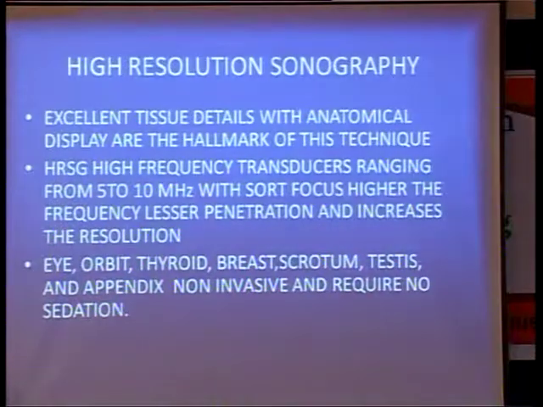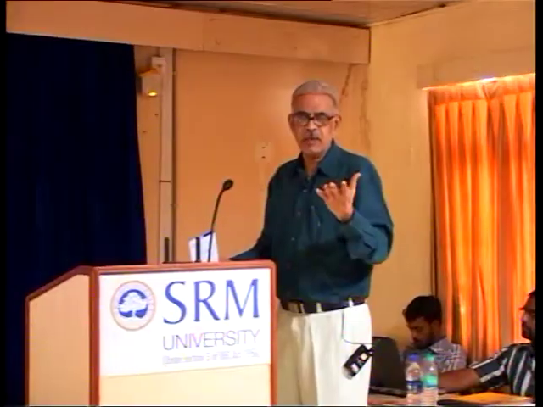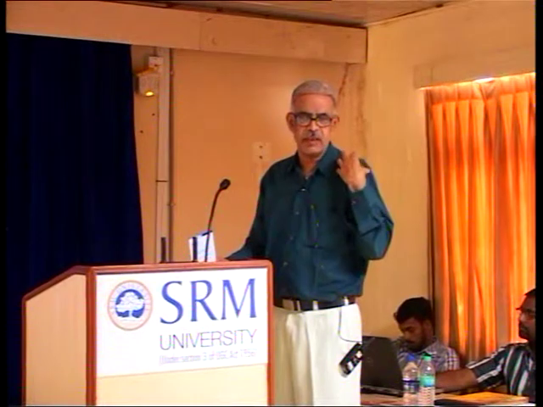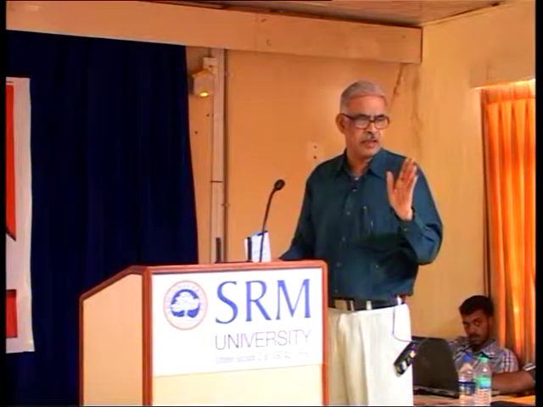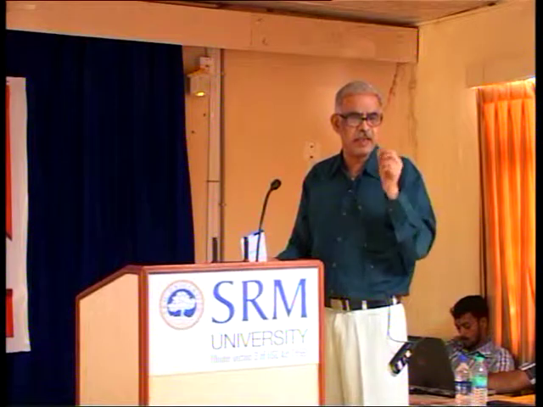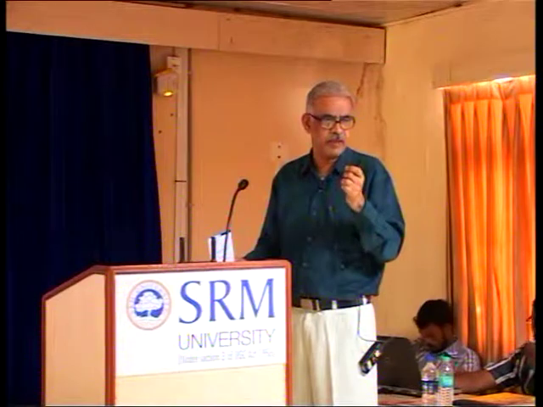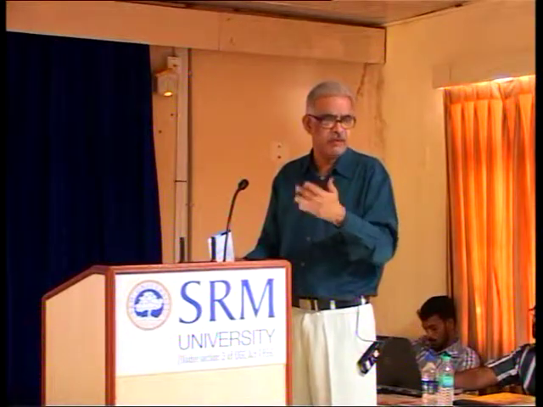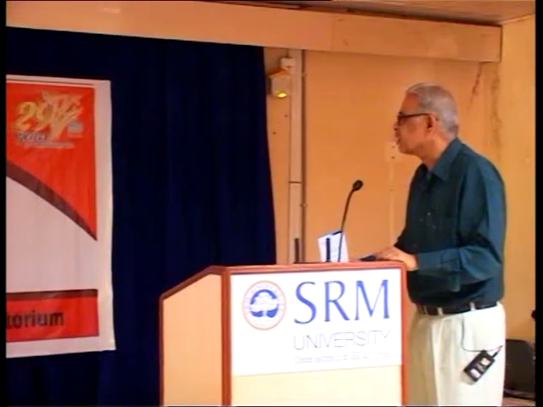Next one. The high frequency wave. The tissue details and anatomical display are the hallmark of this one. Previously, an X-ray of the shoulder was taken and nothing was seen. You could see whether a fracture is there or not, or a muscle tear, but a ligament tear could not be identified. With ultrasound, a ligament tear can be identified, and we can see whether effusion is there. That can also be identified. Before the CT development, this was not much of an interested area, but it has been done. Next one.